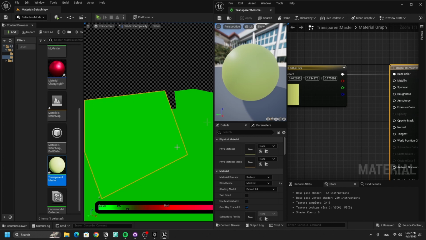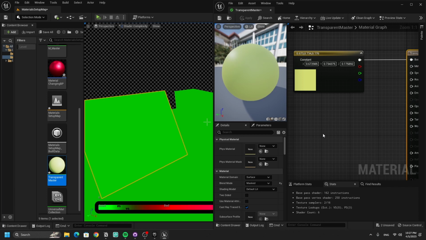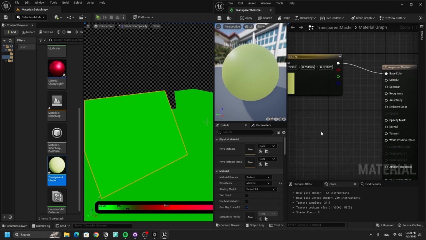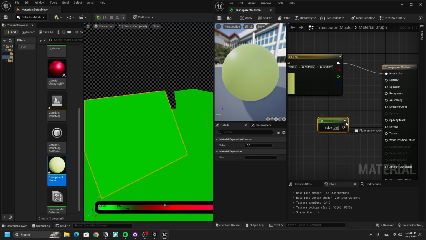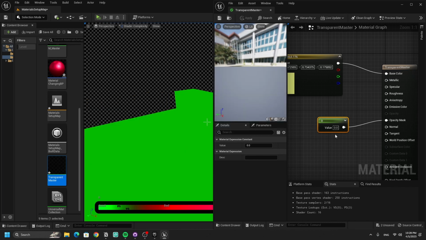The reason is that you are thinking about transparency rather as a boolean instead of a float. That means pixel either is visible or isn't visible. There is no in between. Let's set up that. We can add here a float. And right now, if we connect it into a 0 on our opacity mask, the whole object disappears. Nothing visible. If we set it to anything higher than 0, it's gonna be, seems like there is some threshold. But generally, if we set it to 1, it's gonna be completely visible.